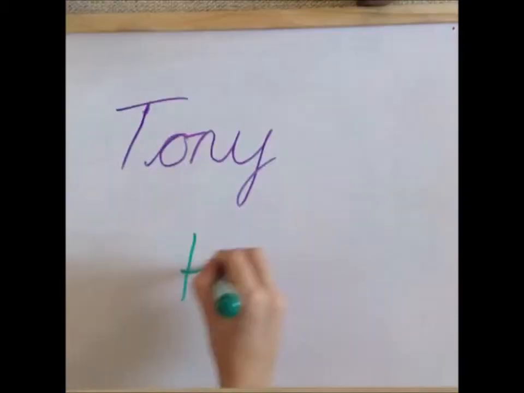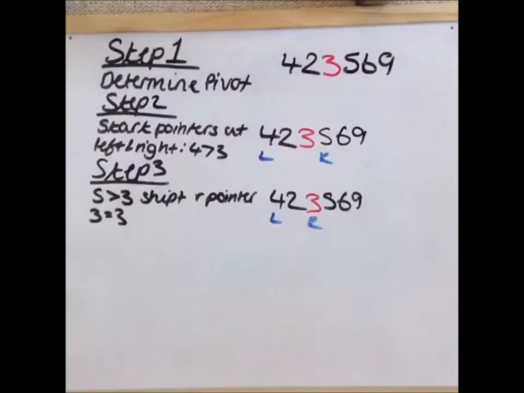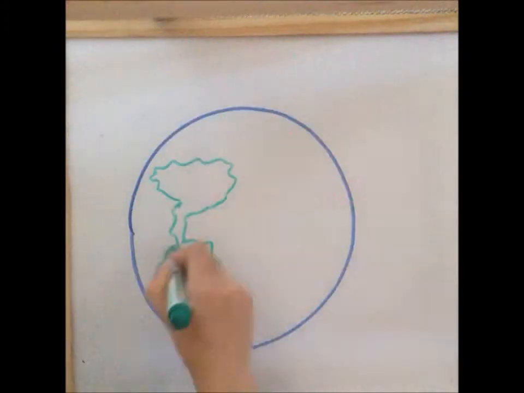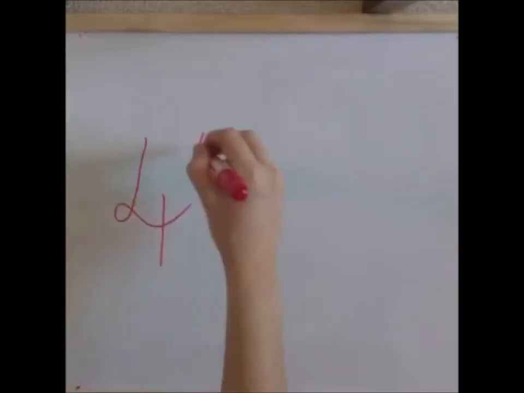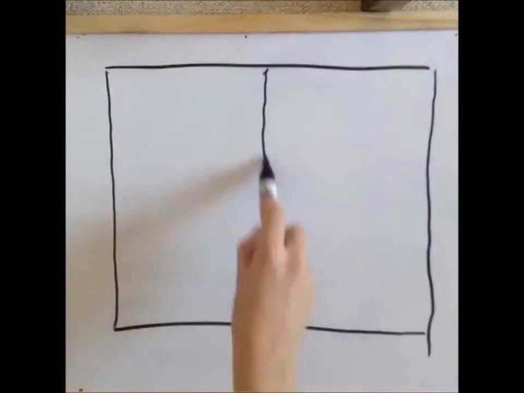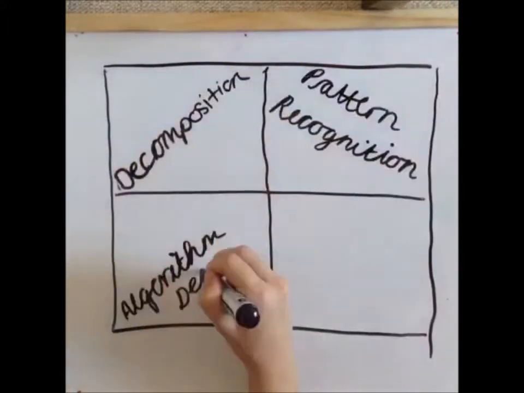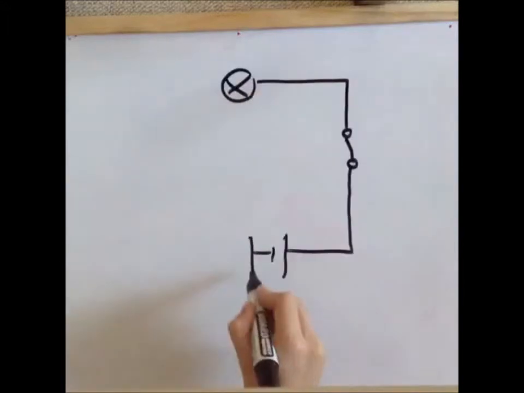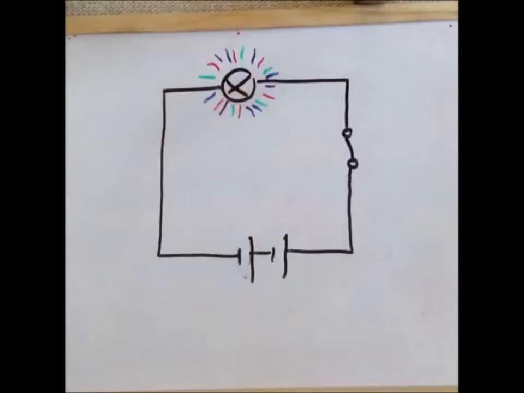For example, Tony Hoare invented the algorithm called quicksort, which is a more efficient method of sorting objects than the previously used algorithm called bubble sort. Quicksort is now used internationally to sort different objects. The final aspect is abstraction, which I think is the unique quality of computational thinking, as it allows you to modify or simplify reality. For example, when creating an electric circuit, the components can be represented digitally and then easily applied to the concrete version.